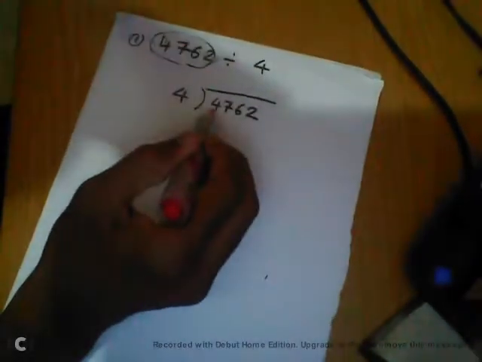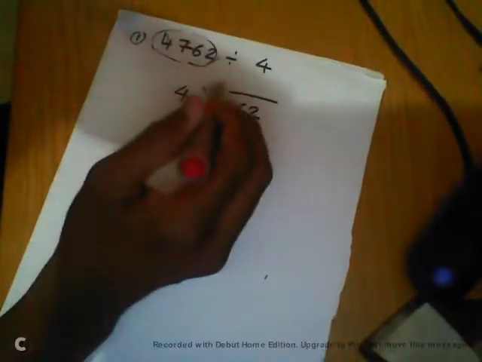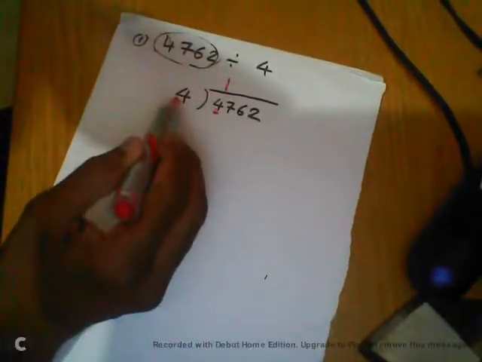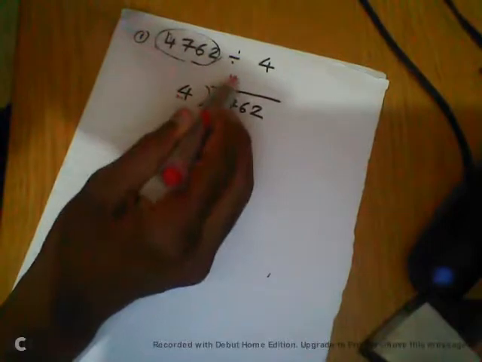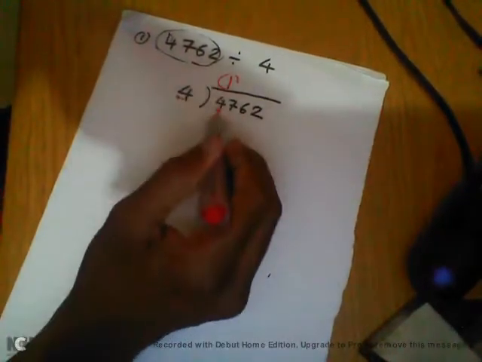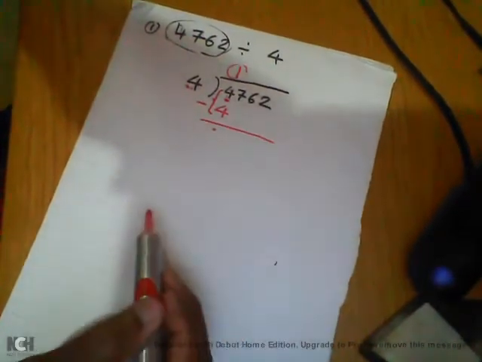Let me use a pen. So what we're going to do here is the long division method. Take the first number inside, divided by the number outside. We say 4 divided by 4. You have 4 divided by 4 people, everyone is going to get 1. So 4 divided by 4 is 1. Then take this answer and multiply by this number: 1 times 4 equals 4. Then you subtract: 4 minus 4 is 0.